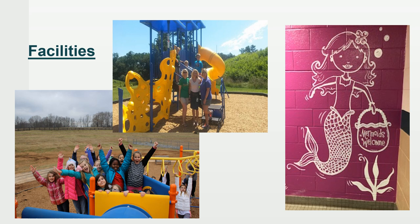Because our school is one of the oldest in the district, we spend a lot of our funding on maintaining our facilities. Whether it's painting the student restrooms to be kid-friendly and exciting, or updating our playground equipment to keep children excited about recess, we keep our building very updated with fresh paint and remodeling each year.